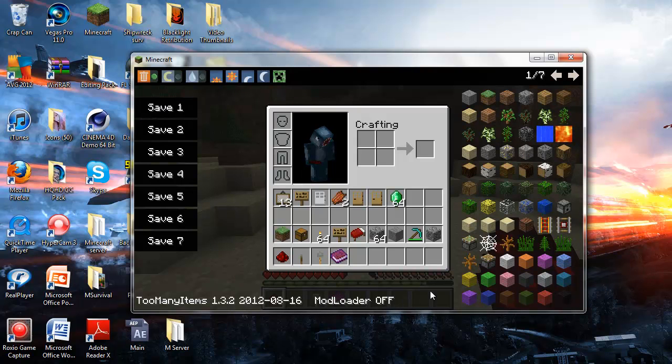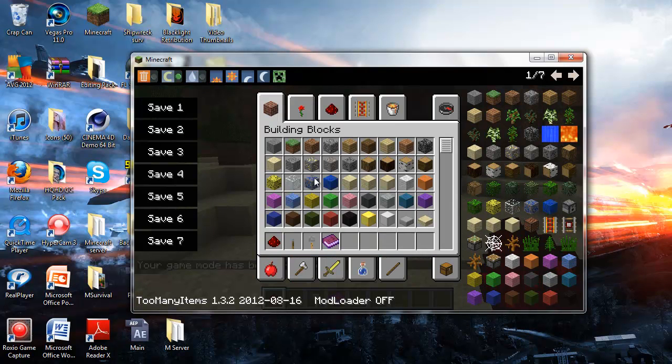And what delete mode does, if you have a bunch of items and you don't want to delete them manually, you can go ahead and click this, then click on an item, and it's going to automatically delete that for you. Also, when you go up to this thing that says creative mode, go ahead and click that, and it's going to pull you right into creative mode. That's really helpful when you're building stuff in a survival mode world.